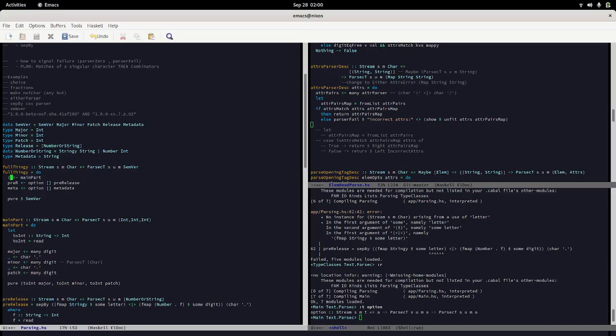I can pattern match on the extracted variable, and so I'd have major, minor, patch, maj, min, pat, pre-r, meta, and this would work.